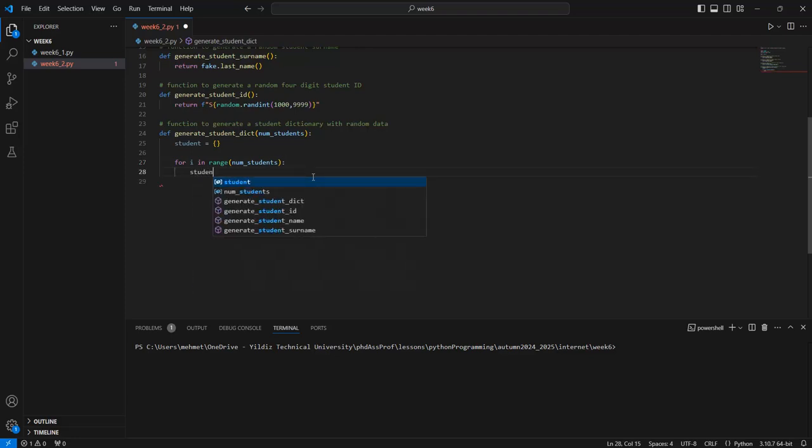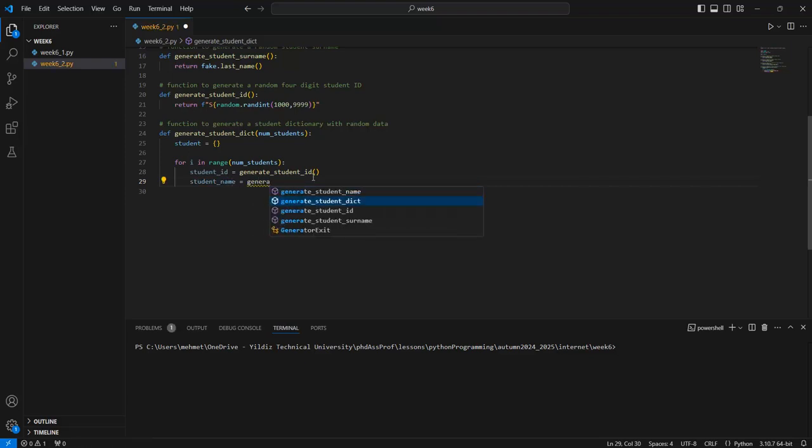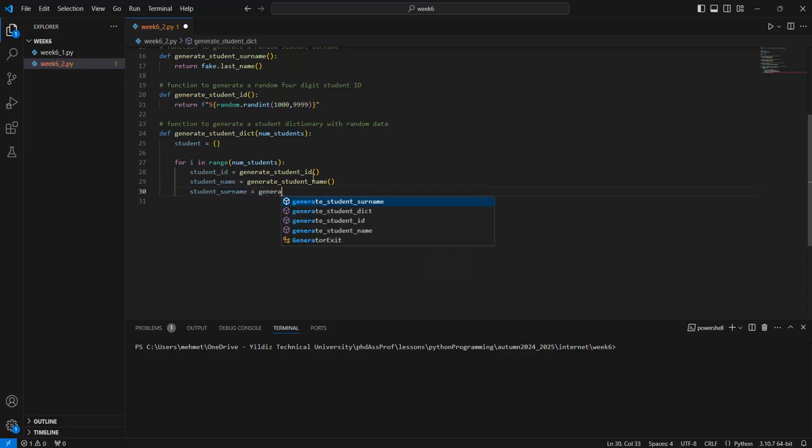The student ID can be assigned with generate_student_ID, and the student name is generated as the student name. And student surname is generated with the student surname.